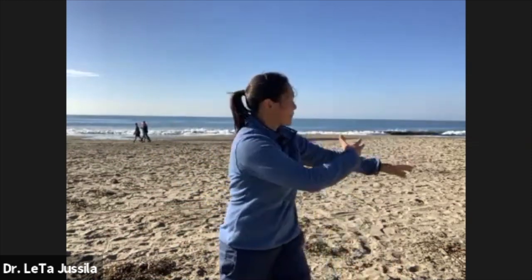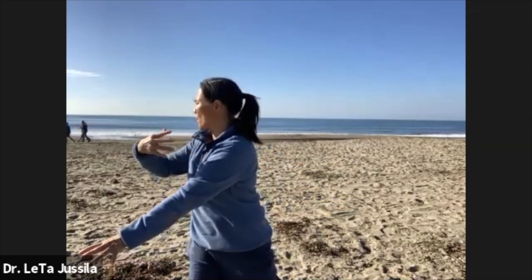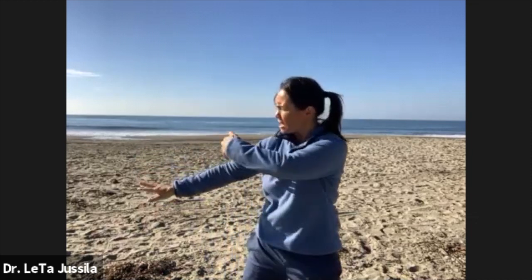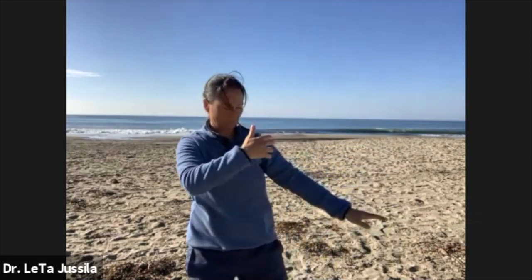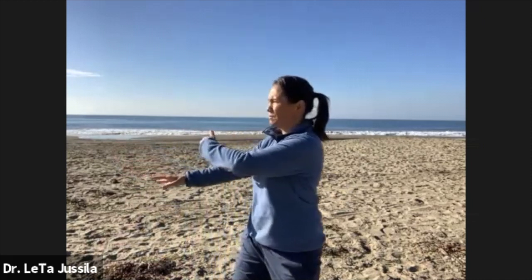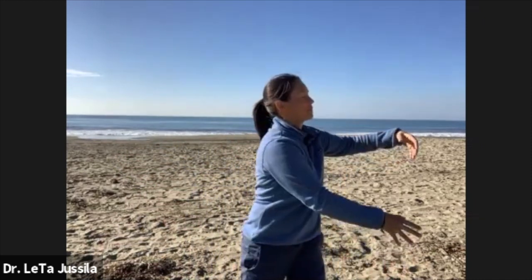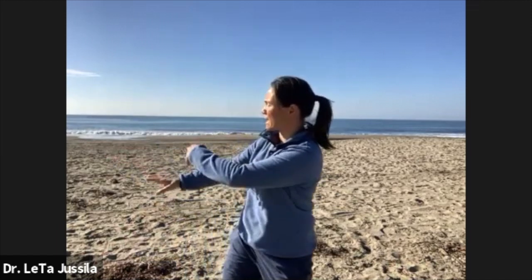So the top hand is over your heart. The bottom hand is over where your kidneys, your adrenals are, and just view the top hand like you're gliding over a lake. Good. Yep, side to side. So just a little bit of a rocking. You can close your eyes if you want to continue to connect with your breath, just to access that again.